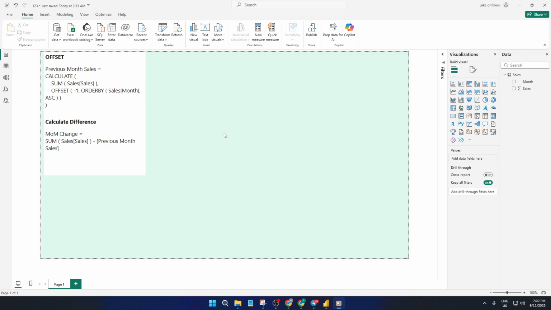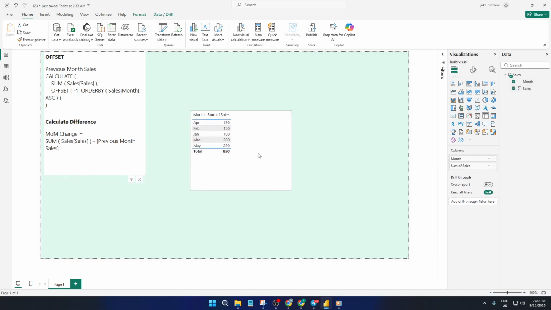Let's jump right in and start with our sample data. Imagine we've got a simple sales table with two columns, month and sales. The months go from January to May, and the sales numbers are just easy to help us focus on the logic. This kind of data setup is really common whether you're working with sales, profit, website visits, any number that changes with time. So even if your own data looks a little different, the steps I'll show work in just the same way.